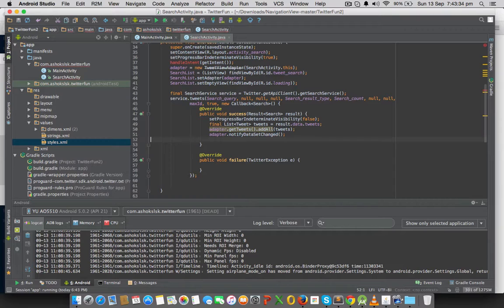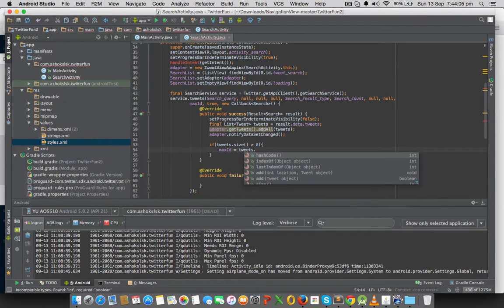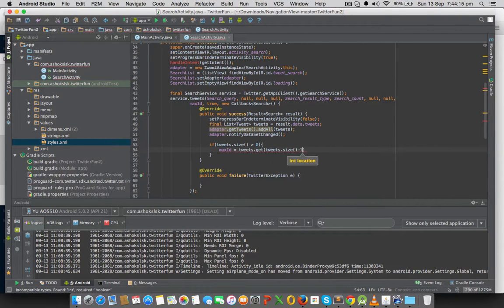So your list will get updated spontaneously, and then write a condition in case your tweet size is greater than 0, make your max ID that you have declared out there max ID equals tweets dot get tweet size -1 dot ID and -1.